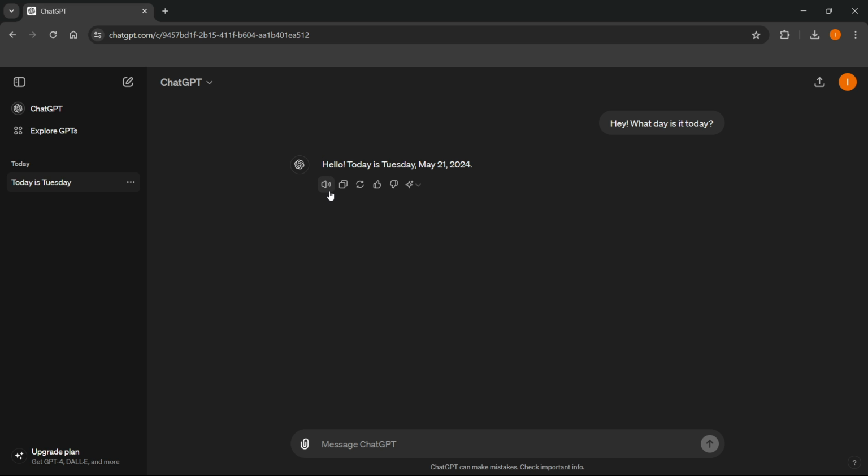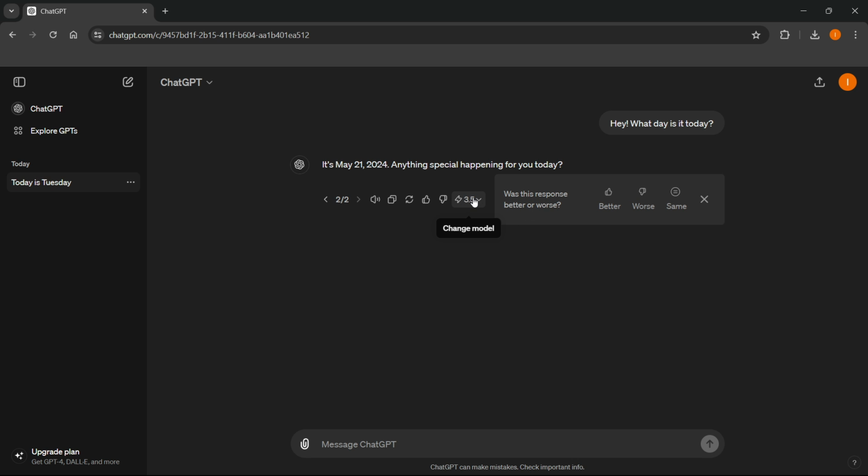And now, if you hover over here on the very right, you can see it says 4.0, and you can change the model over here. But as you can see, the default is automatically set to 4.0, okay? And you can, of course, change it to GPT 3.5, which is the previous version that was available on every free account. And if I now click this, as you can see, there we go. It also answers. The response is a bit faster, but yeah, it may be inaccurate because it doesn't have access to internet and can't really read images.